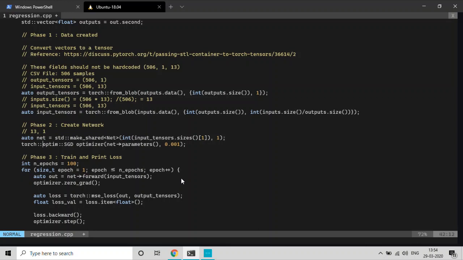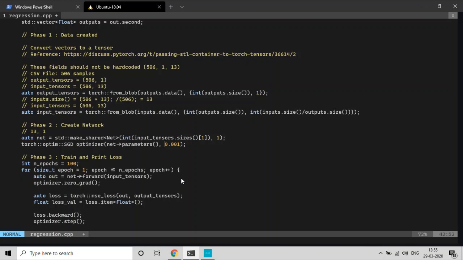We have the optimizer. We are going to use SGD, the stochastic gradient descent. If you're keen to look at how it works and all those things, it's not in the scope of this video, so you can go ahead and look at any tutorial you wish. Here I'm trying to pass learning rate as 0.001. Please know that if the learning rate is not small enough, like 0.001, it might just not converge. It might give you infinite loss later on.